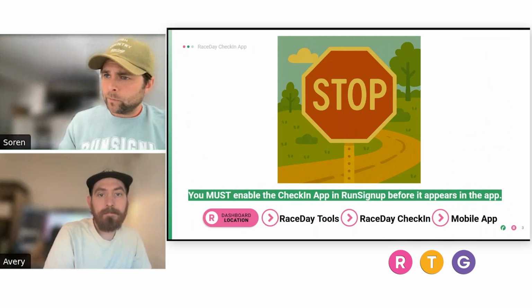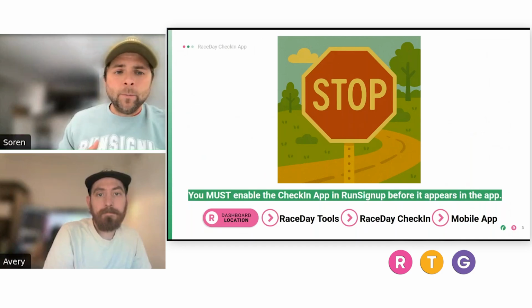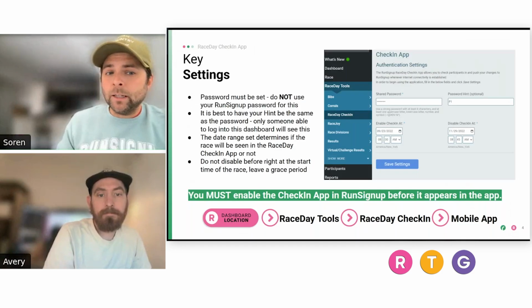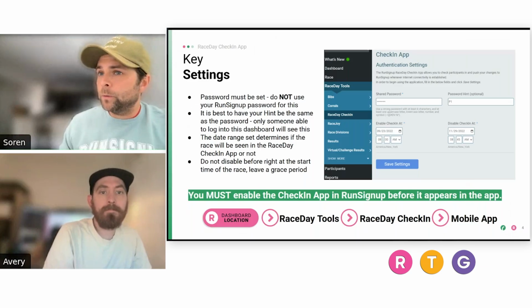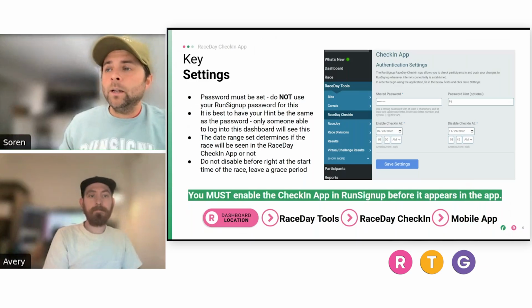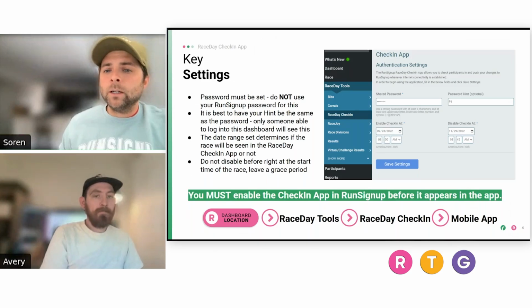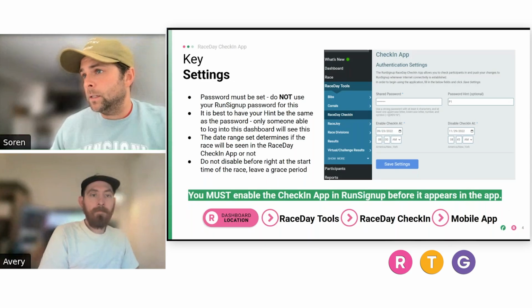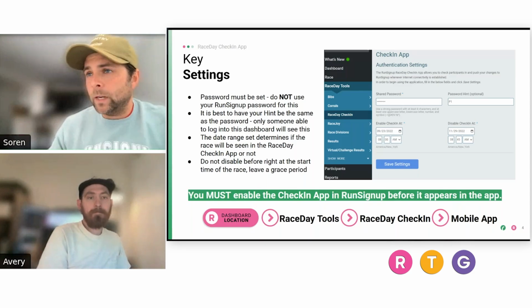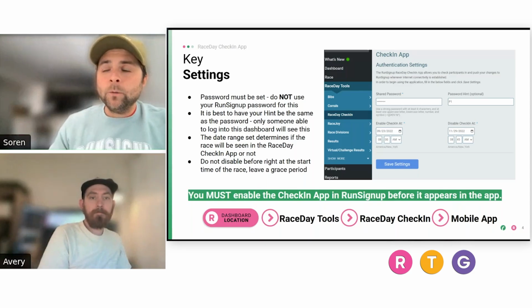And again, passwords must be set. Please do not use your RunSignup password for this, because this is something you're sharing with other people. But do set a password and a password hint. Again, we recommend that the password hint is the actual password for the app.